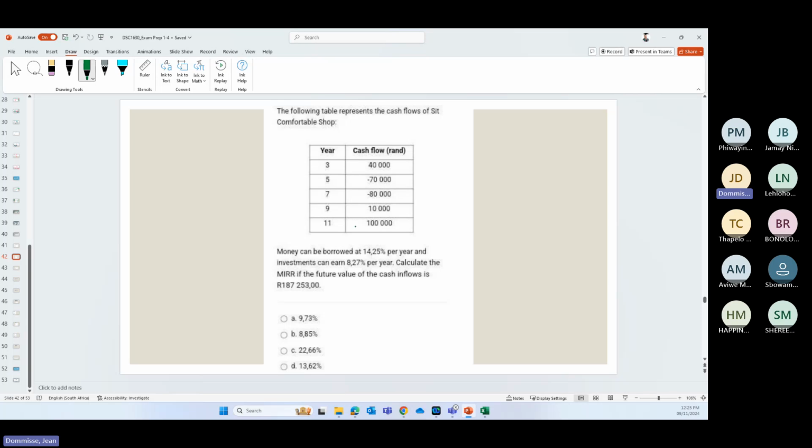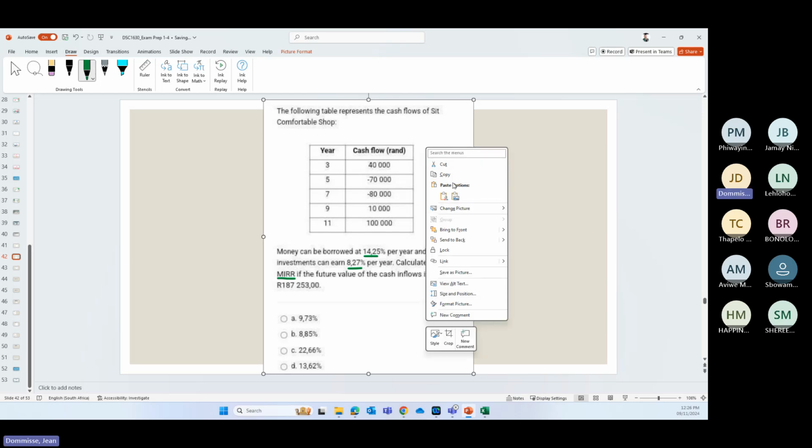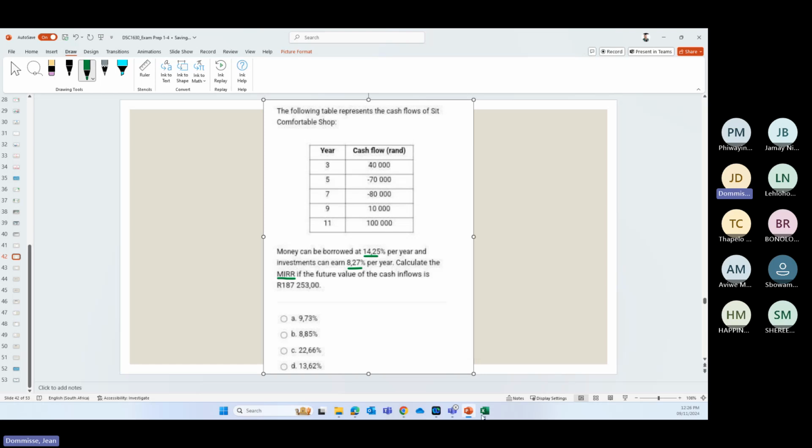This was okay, so this is actually what I was looking for, MIRR, because here they give us the two investment numbers. So it might be that in the other one we must just use 0. So I will now check that other one that we did, and it might just be 0 because it was all outflows. That's why they did not give us that.